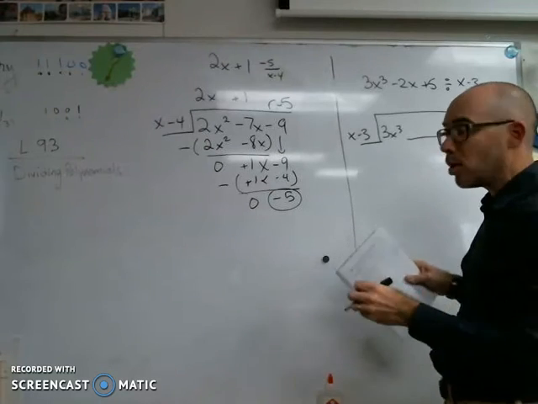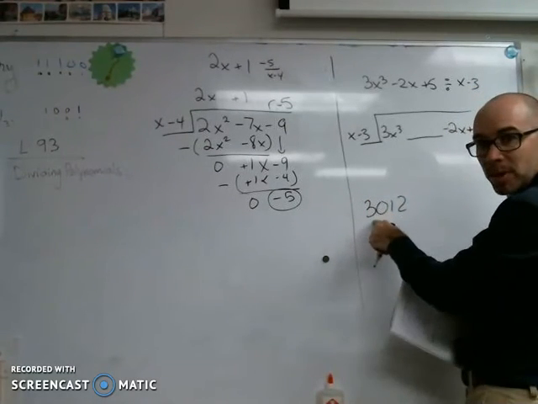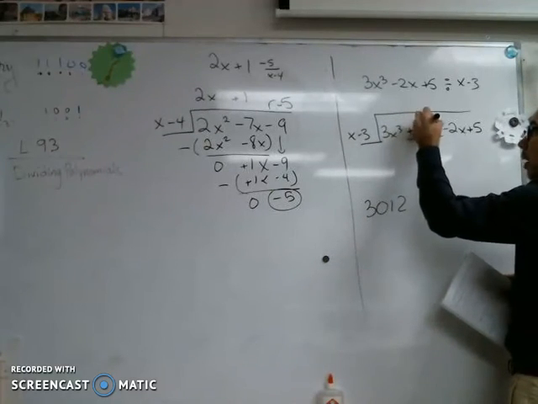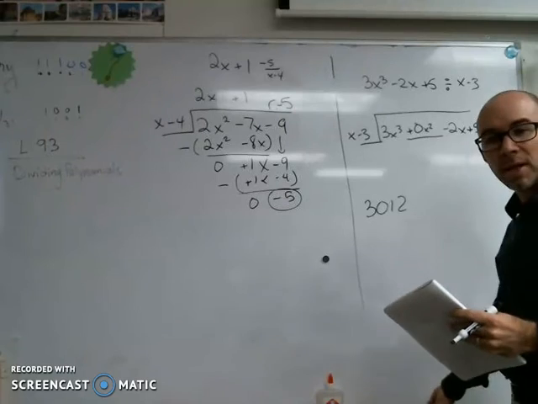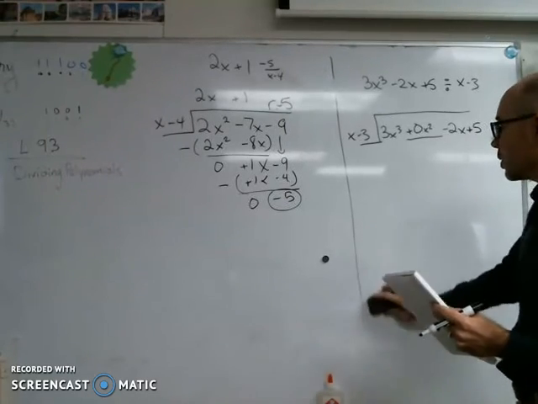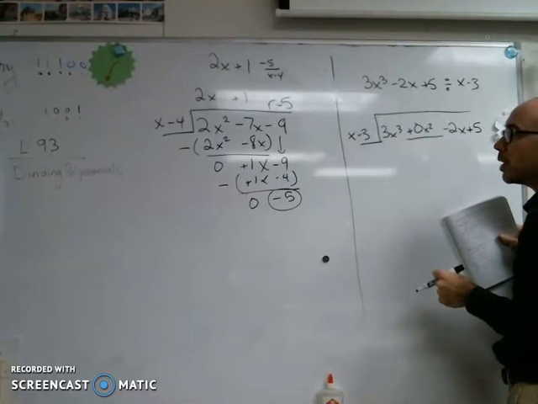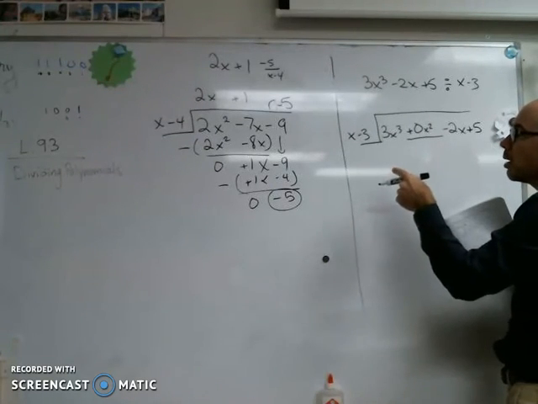It's like a 0 in the number 3012. We have to leave a space there. And what we're going to do with this is put in a 0x squared in there so that we have a column for everything. We need a placeholder, so that when I do this first bit of division, I can have something to line up here. Let me show you what I mean.